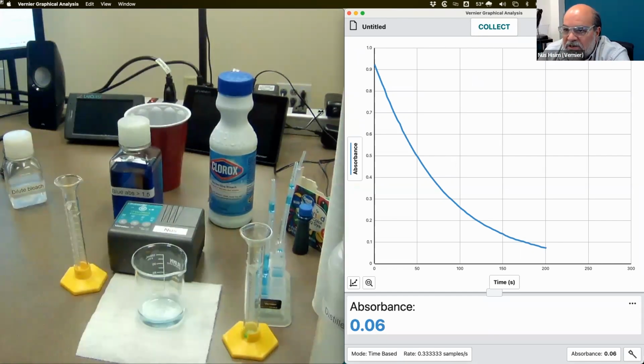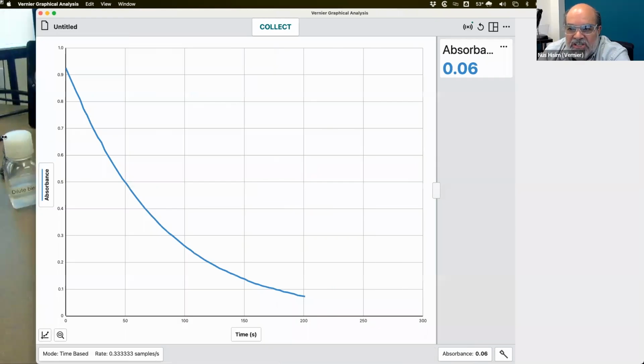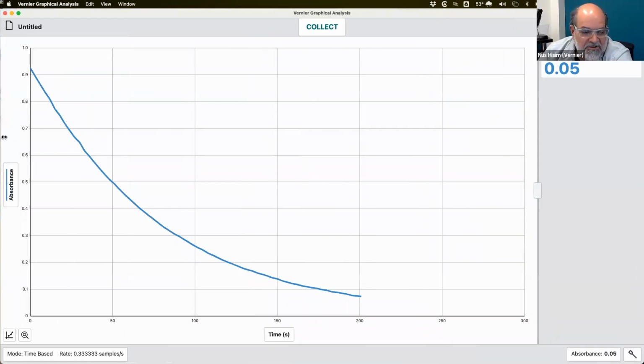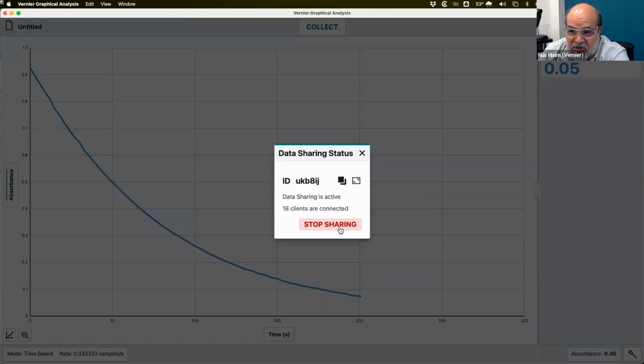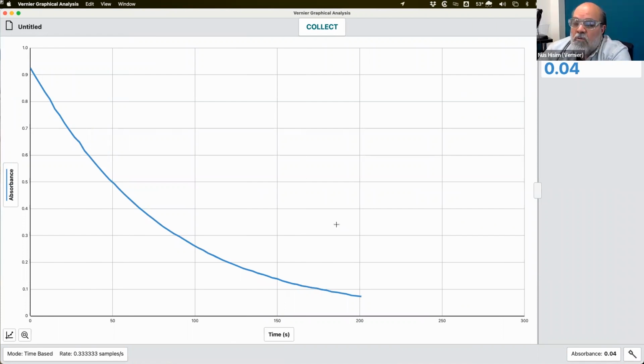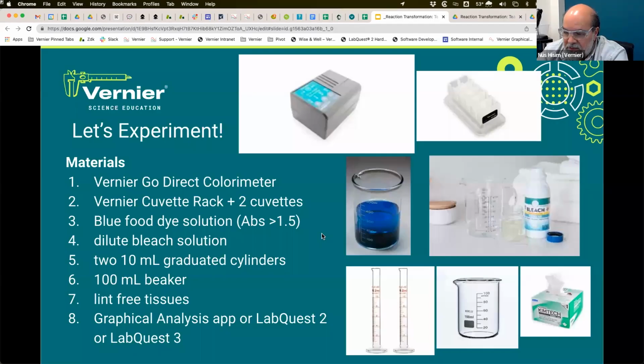First thing I'm going to do is disconnect from you. So you're about to be on your own. I'm going to go up here to the right where that little TIE fighter is, and it says that I have a data sharing session going, and I am going to disconnect. I'm going to stop sharing so you can watch me or follow along on your device. Okay. What do we want to do? We want to figure out what the value of x is. So if you look at the rate expression, let me bring it back up here.